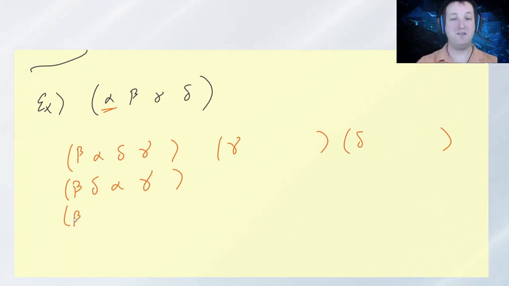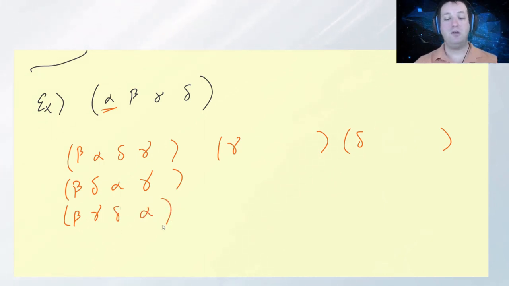So again, if beta is in position 1, who's the next one that hasn't been in position 2? That would be gamma, right? So beta, gamma. Alpha can be in position 3, but that would force delta to be in position 4, which can't happen. So that means delta must be in position 3 and alpha must be in position 4. And you can show by process of elimination that this is all the possible derangements such that beta starts this process. Let's do the same for gamma, okay?